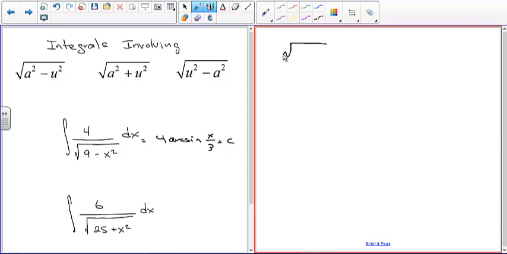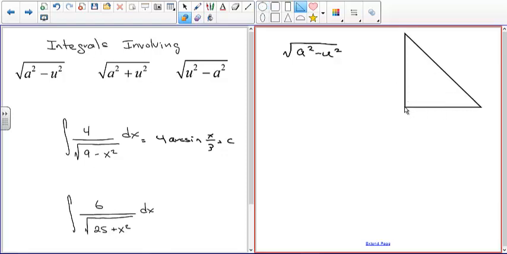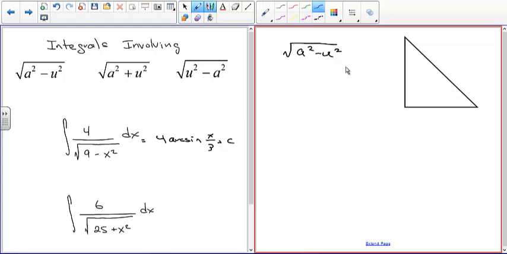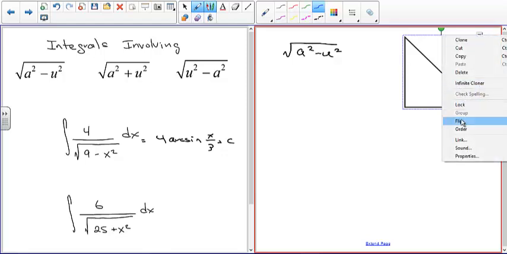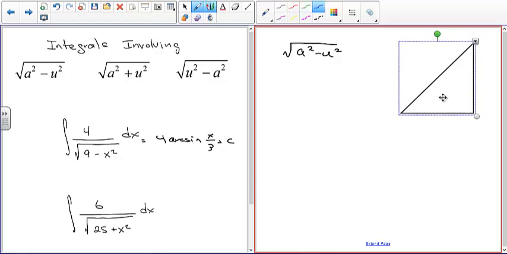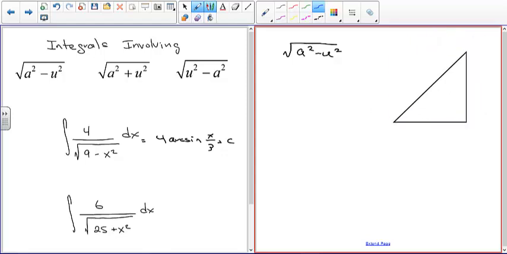So if we have an integral involving something like this, we're going to construct a right triangle to use those variables to relate, to do our substitutions. And let me just flip that. The smart board doesn't like having it the other way, but I'm going to flip it left or right, because I like it that way, just because I'm used to it. So what we do is we define an angle. The angle in the lower left corner here is theta, and this is a right angle.